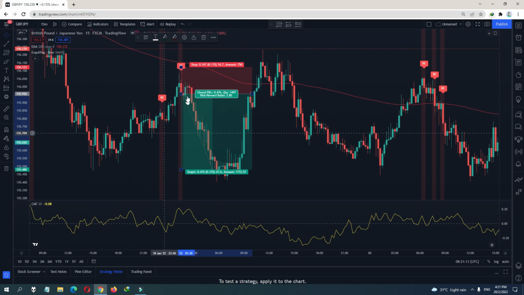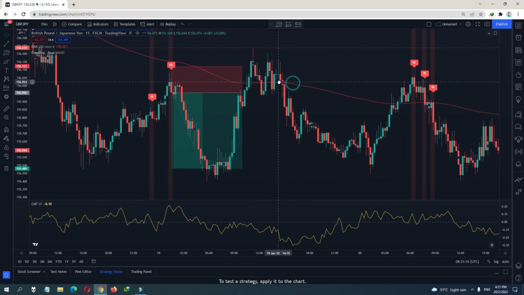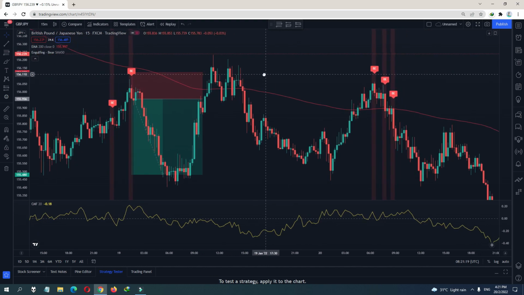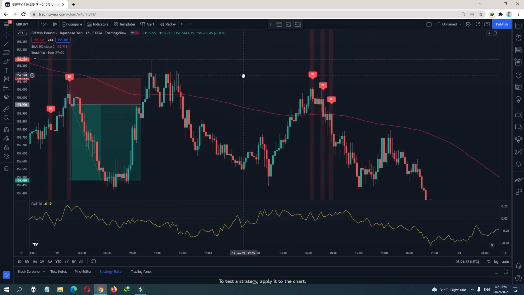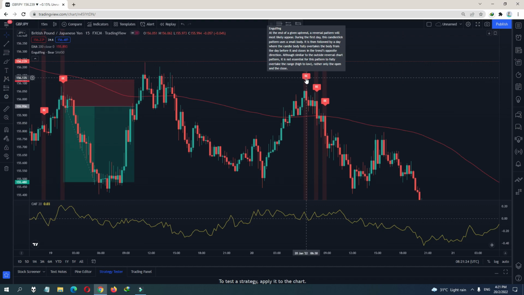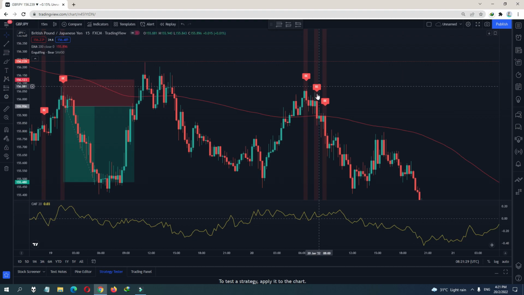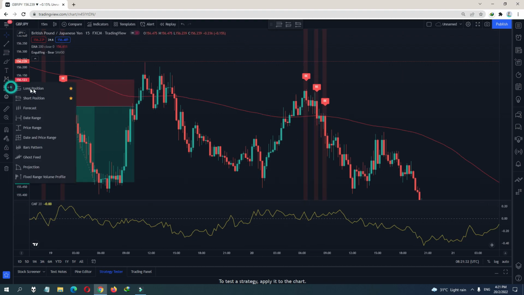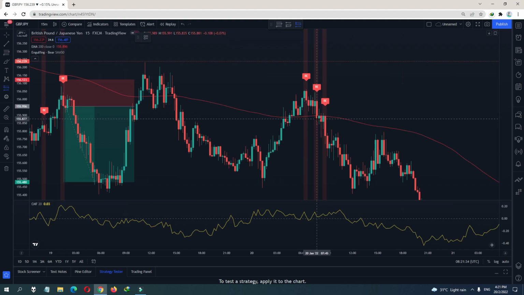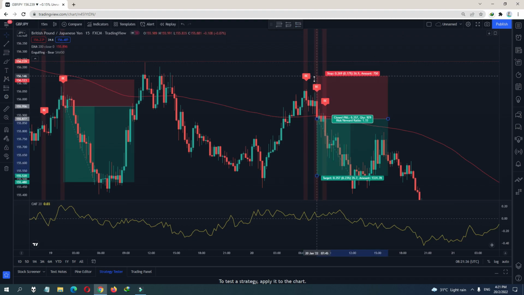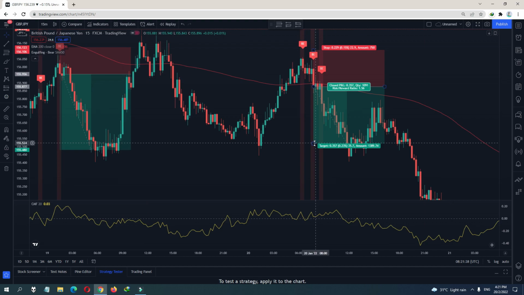If you are using support and resistance as your take profit, make sure it's at least 1 to 2. For me personally, that's how I do it. So here, no, it's here. Below 200 EMA, bearish engulfing, and Chaikin is above the zero line. So we can take this. You can target 1 to 2.